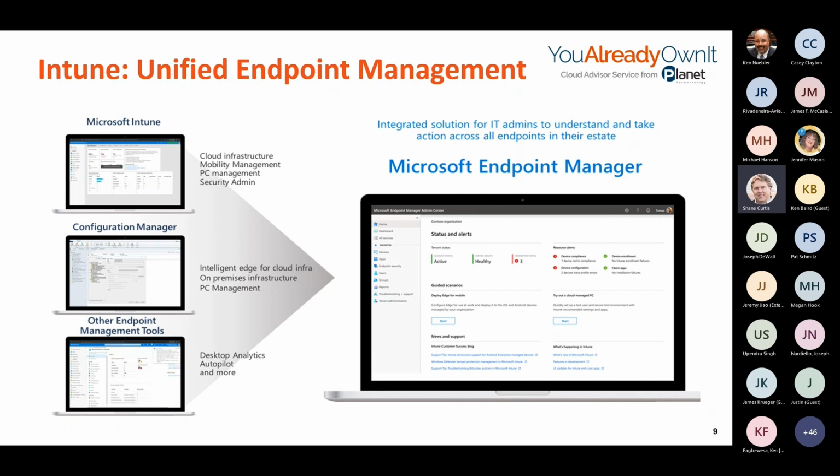What Microsoft was going for was the single pane of glass. If you've been working with Microsoft for any length of time, you probably know how important it is from their perspective to get you to a single pane of glass, where you don't have to be flipping in and out of a lot of different tools and portals to accomplish your work. Autopilot, Desktop Analytics and Intune are obviously all in the cloud already, but with Config Manager you can do tenant attach, where you attach Config Manager up into the cloud.